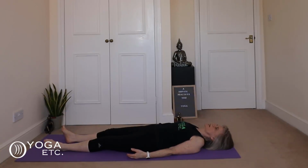Now bring your awareness to your scalp. Feel it relax and lift away from your skull. Relax your forehead, your temples, your cheekbones and your jaw. Relax all the little muscles around the eyes. Keep them gently closed and allow them to sink down into the sockets. Allow your lips to part and your tongue to rest against the back of your upper teeth, so there's no tension in the mouth, and the whole of your face feels soft and relaxed.